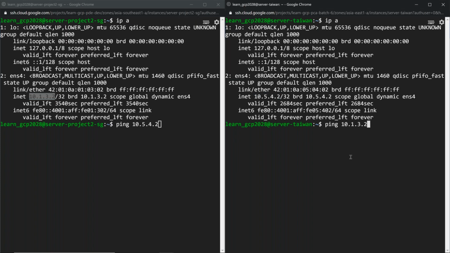Before I ping it, is it going to work? Two different projects, two different networks, peered. Anything else? Firewall rules are already there. You don't need to worry about it. So don't even think of firewall rules. We have learned it, so I'm not going to again put that as a constraint for you to think whether that is going to be there or not. So will it work, folks?